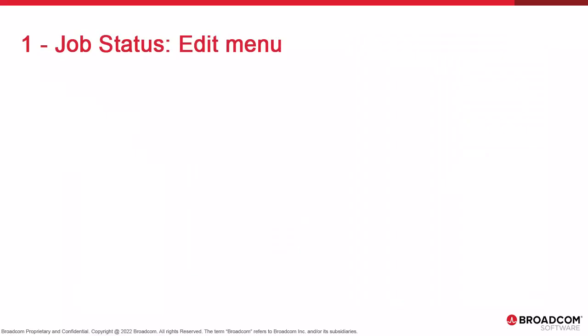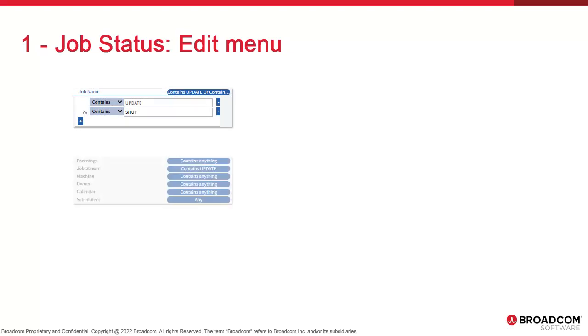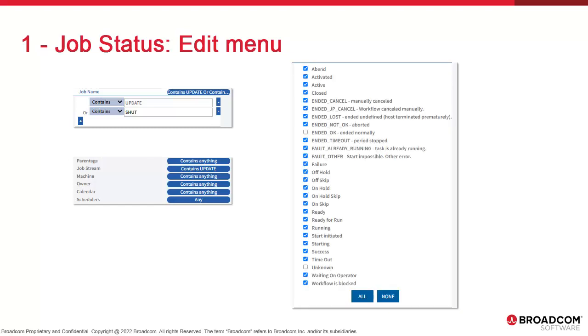The configuration menu has a few important sections. You can filter on the job name and include the data for all jobs when you select multiple jobs. Then you have several other filters on parentage, machine, or agents and schedulers, and you can cross-query AI data using the name of the job streams associated with the job to narrow your search. Then there's a selection panel for the status assumed at execution. Note the Select All, Select None buttons.